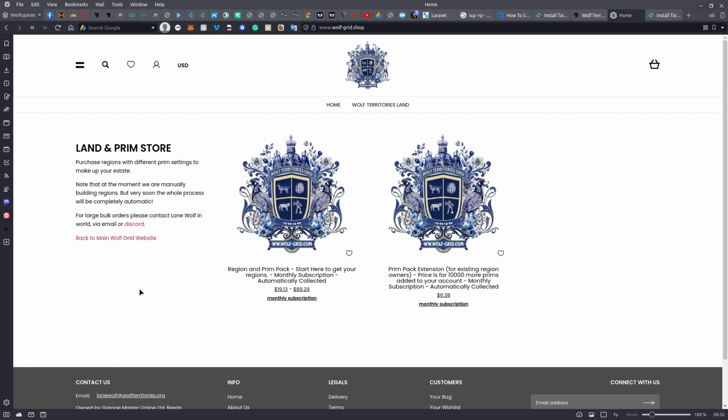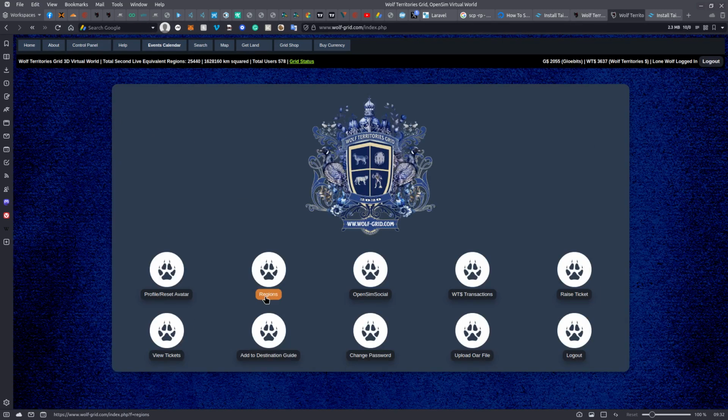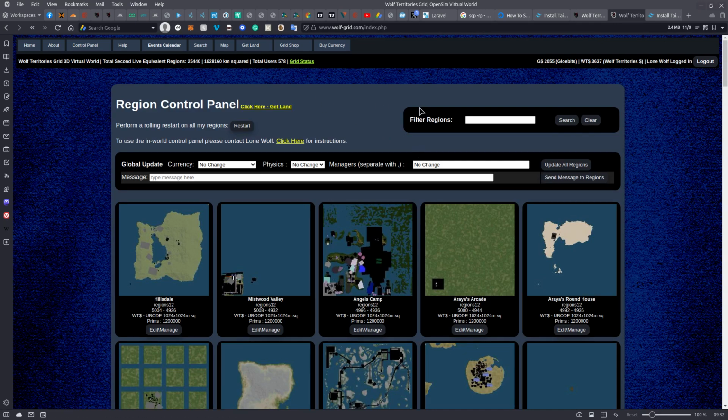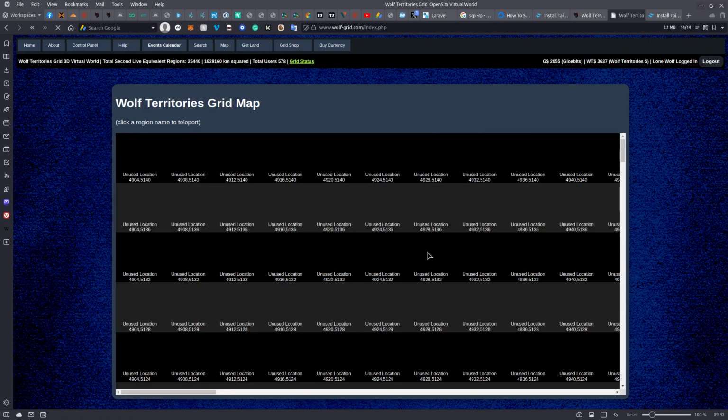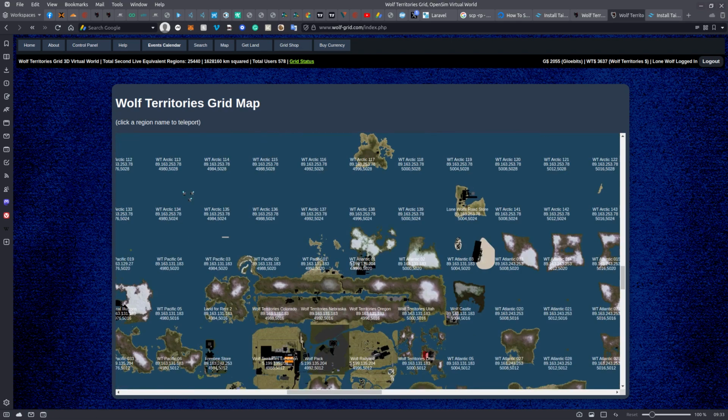Eventually, when you buy your region, you'll have a token effectively on your account, and you log into your account to the control panel, which if you haven't seen it is this. So you go into control panel, regions. The idea is it will say you have 1 region or 2 regions spare. Click here and you'll select somewhere. You'll go into the map like this, and you'll find a place for your region, maybe here, click there, and it'll pop your region there. So that's going to happen very shortly.